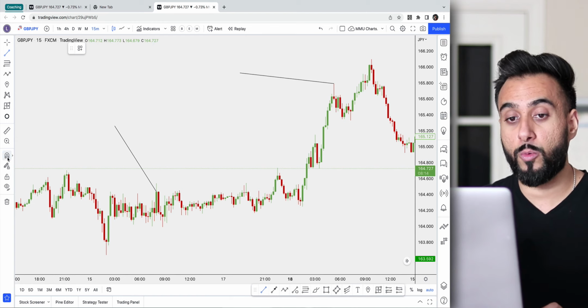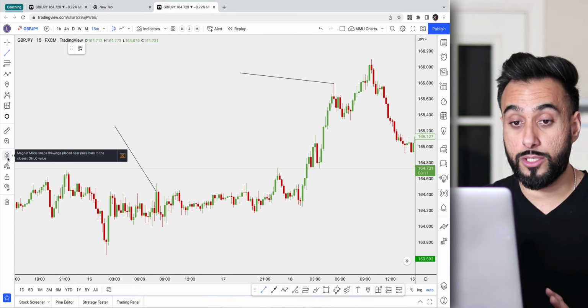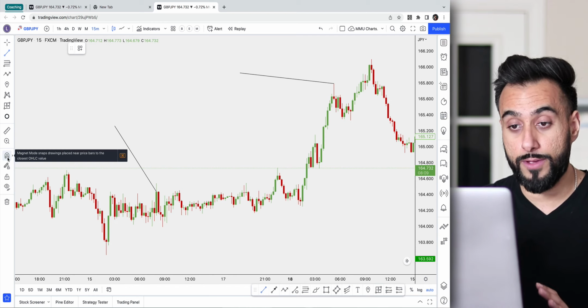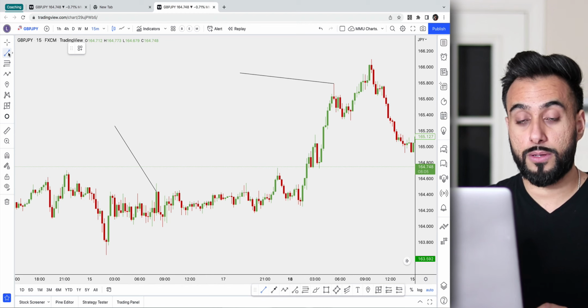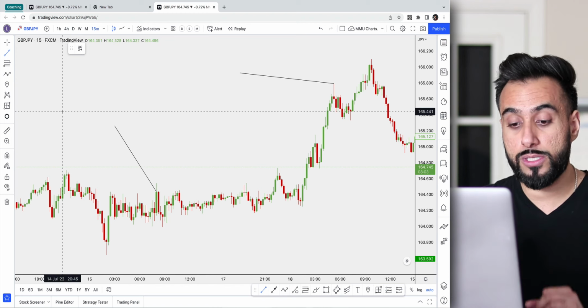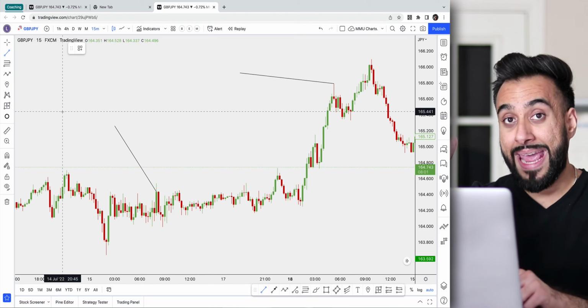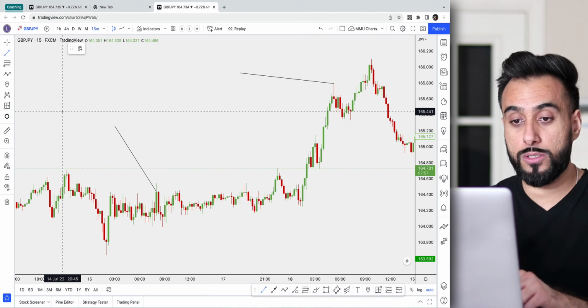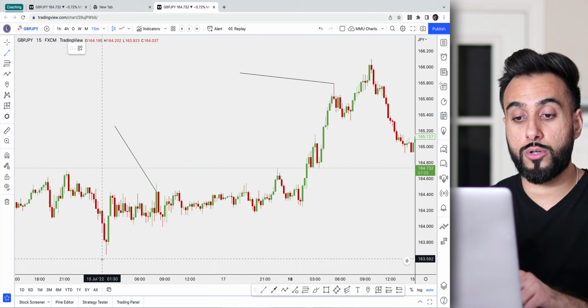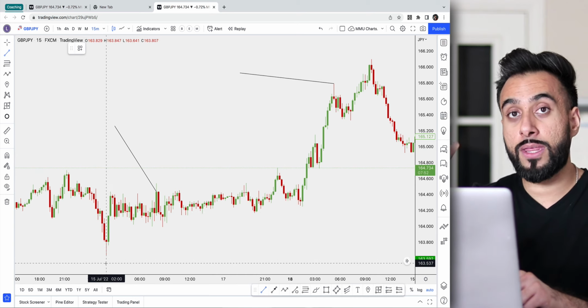And you can temporarily enable this, which is what I do use. I very often use this by clicking and enabling whatever tool you want to use. And you can hold Command if you're using a Mac, or Control if you're using Windows. You can hold Control or Command during the duration of when you want the magnet tool to be enabled.